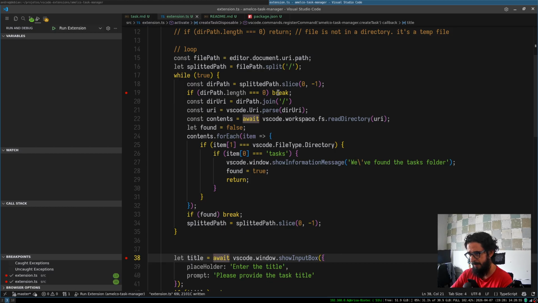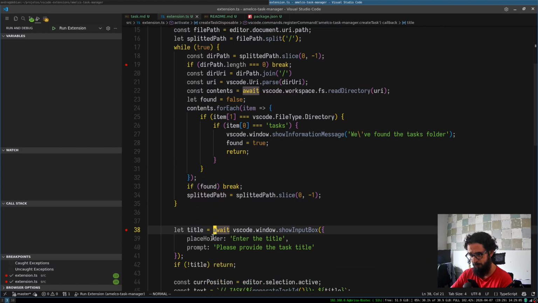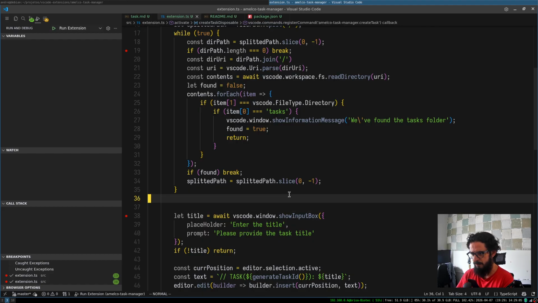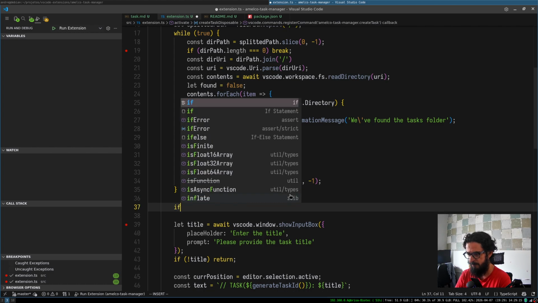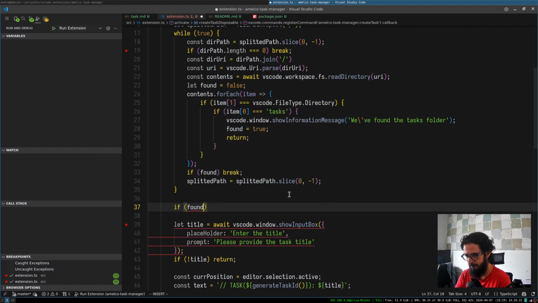All right. So we have two options. We break with found false, and we can break with found true. So here, if found is false, then we can send a message and quit.